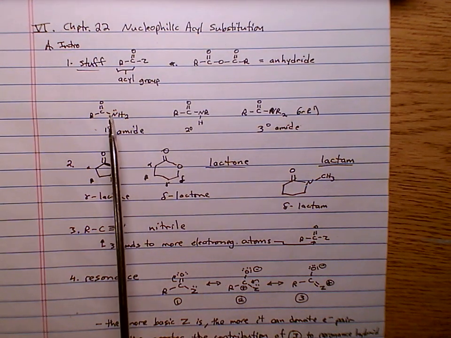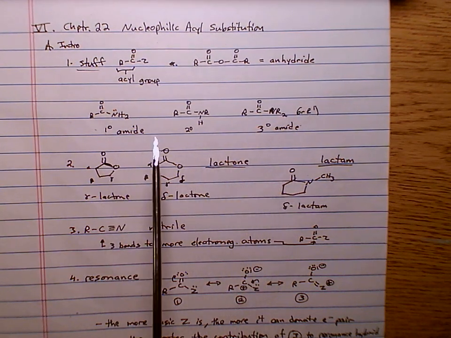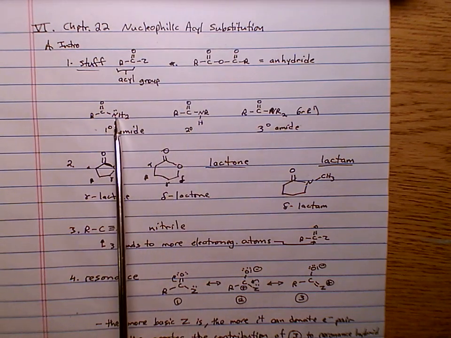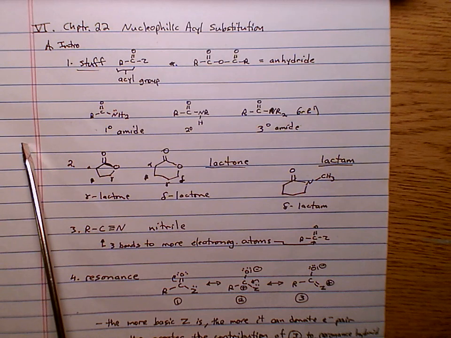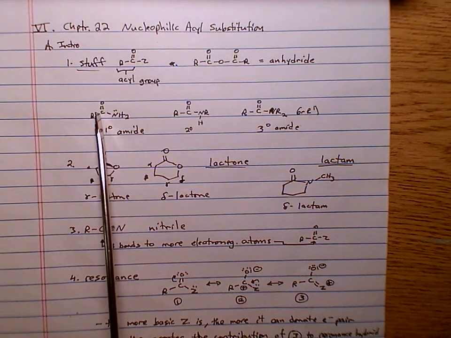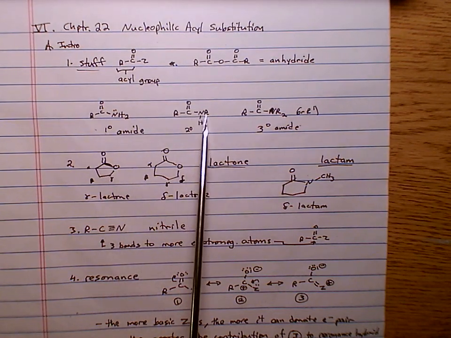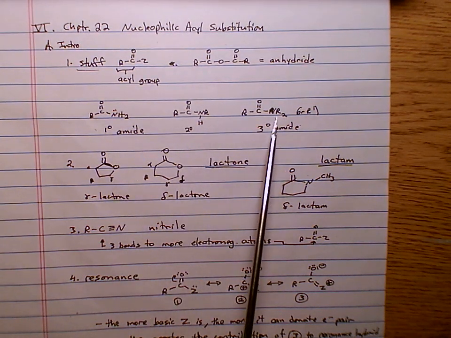Of course, we have our amides here. Here is a primary amide, secondary amide, tertiary amide. Note, just like amines, primary, secondary, tertiary amides depend on how many things other than hydrogen are bonded to the nitrogen. If it's 3 hydrogens, it's ammonia. If you've got just this carbonyl and 2 hydrogens, it's a primary amide because the nitrogen is bonded to 1 carbon. Here the nitrogen is bonded to the R group and the carbonyl, nitrogen bonded to 2 carbons, secondary amide, nitrogen bonded to 3 carbons, tertiary amide.